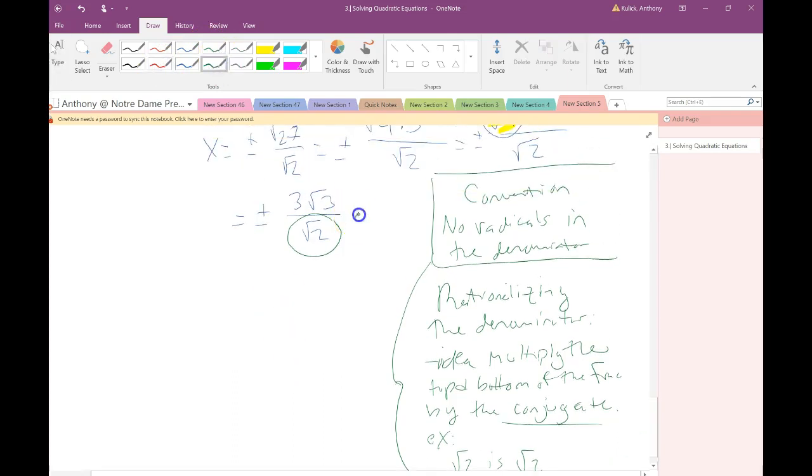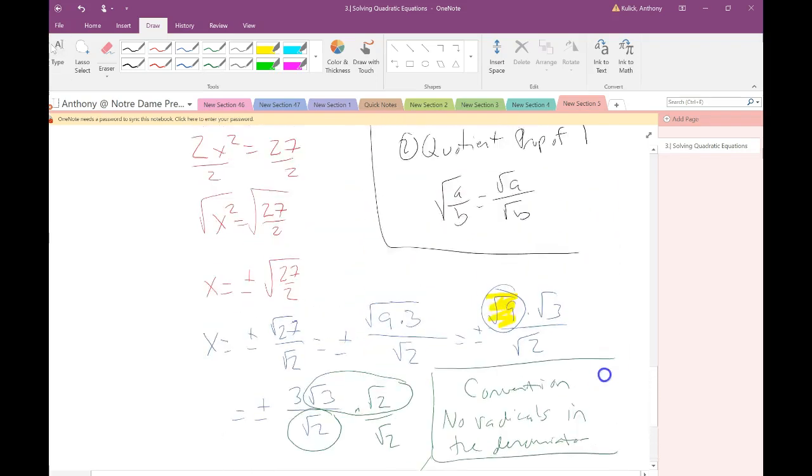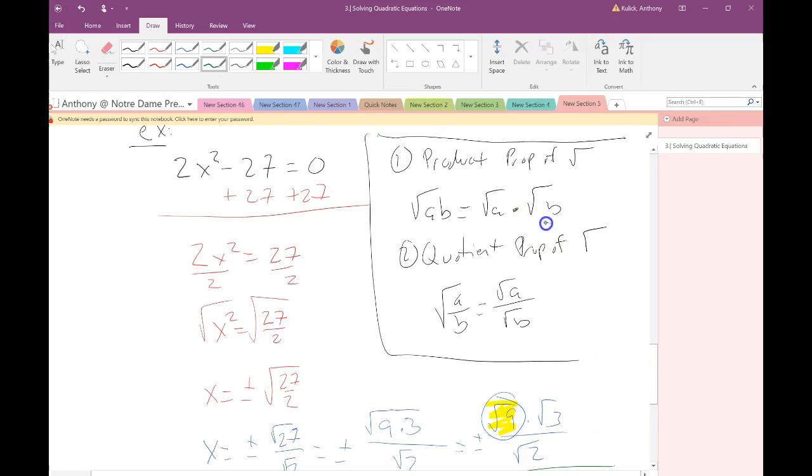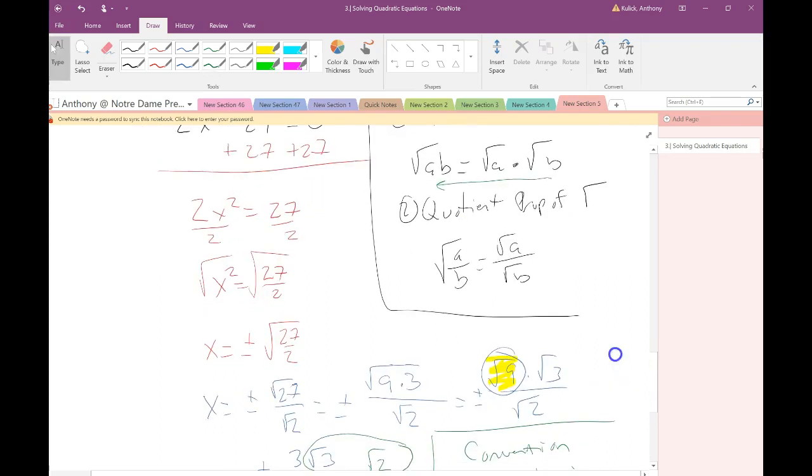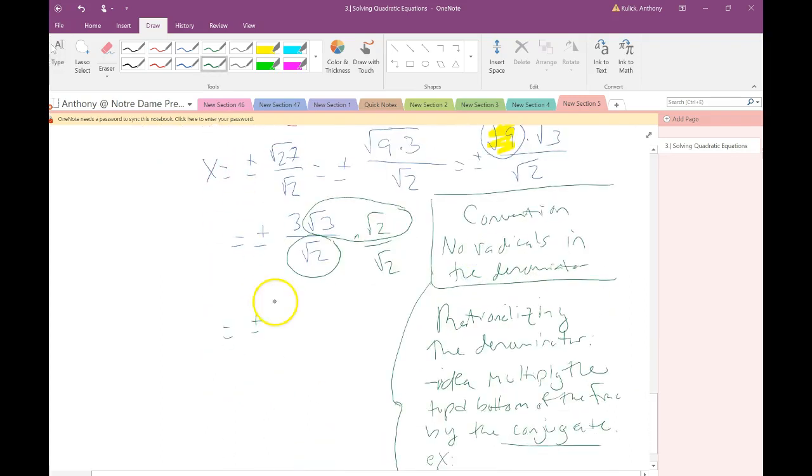So, if I go back to this guy, what I need to do then, to get the square root out of the denominator, is multiply the top and bottom by the square root of 2. So if I look at this part, the square root of 3 times the square root of 2, I can go back and use the product property and apply it in this direction. Let's say we have the square root of 6. And the square root of 2 times the square root of 2 is the square root of 4, and that's just 2. So here is my final answer.